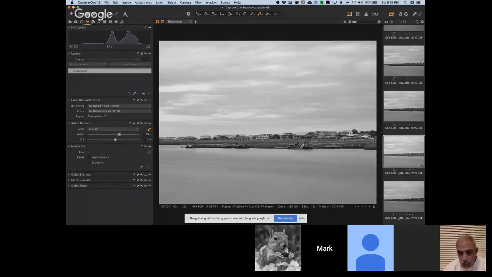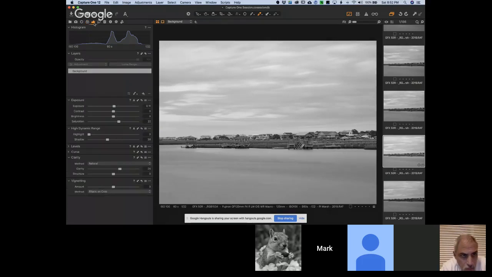So now I'm going to go into my main editing menu, which is this next icon here. It looks like a histogram. I am going to look at that histogram and make sure that it's not blown out. As you can see, it's really not.